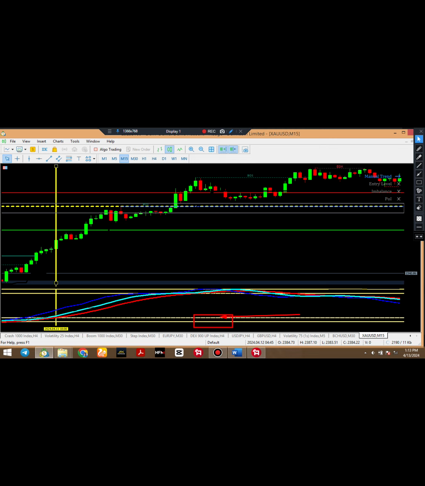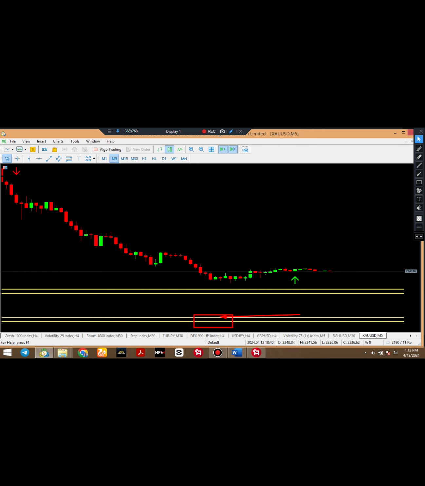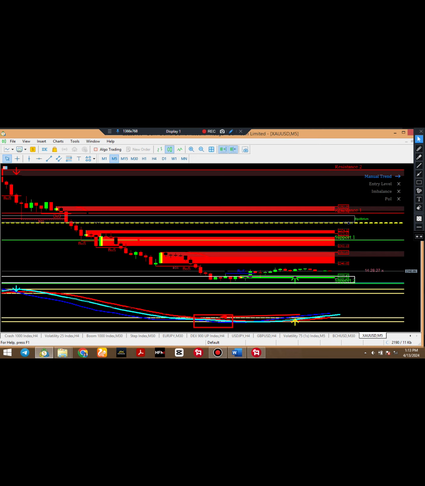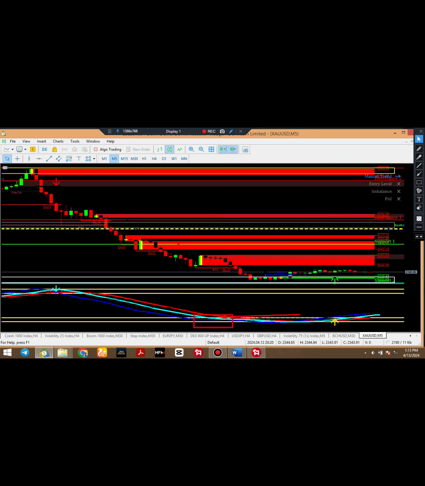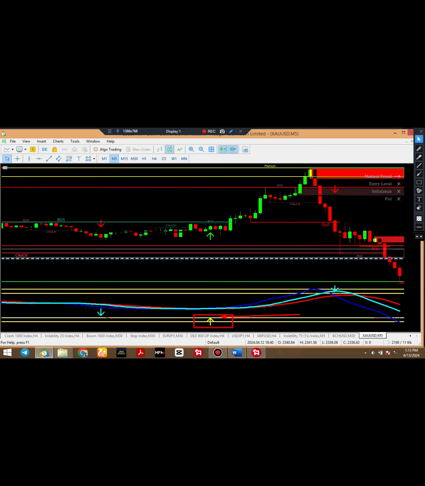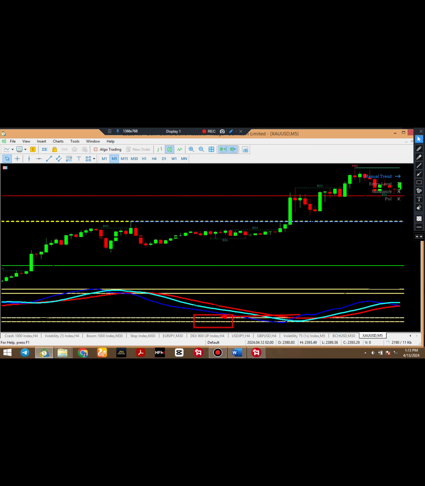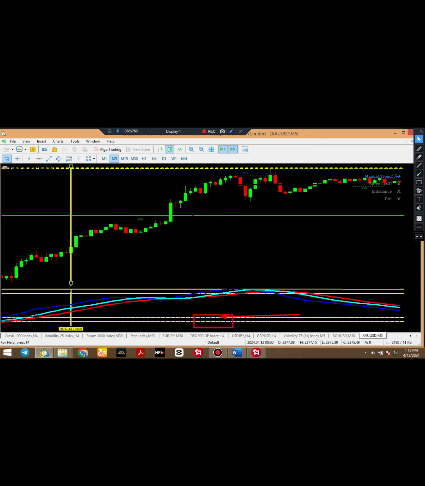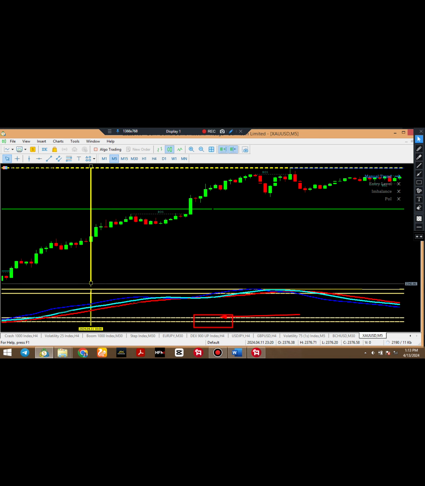So now let's try going to 5 minutes and see if we will get a signal. Let's use the same method and reverse to 5 minutes and see if we get a good counter entry. Okay, now this is it. On 5 minutes we are looking for a counter entry.